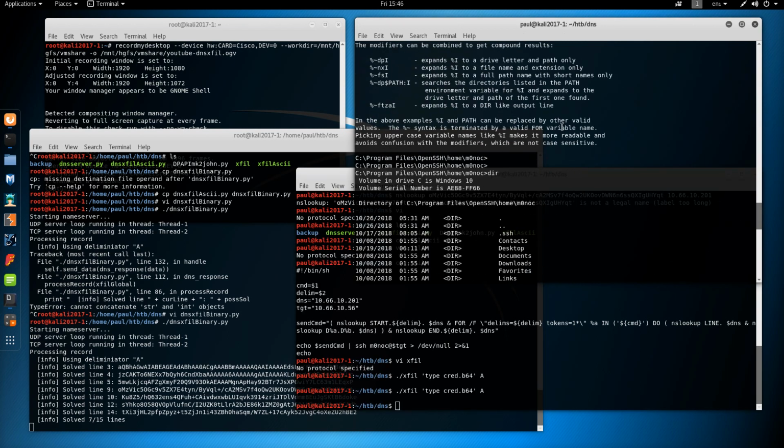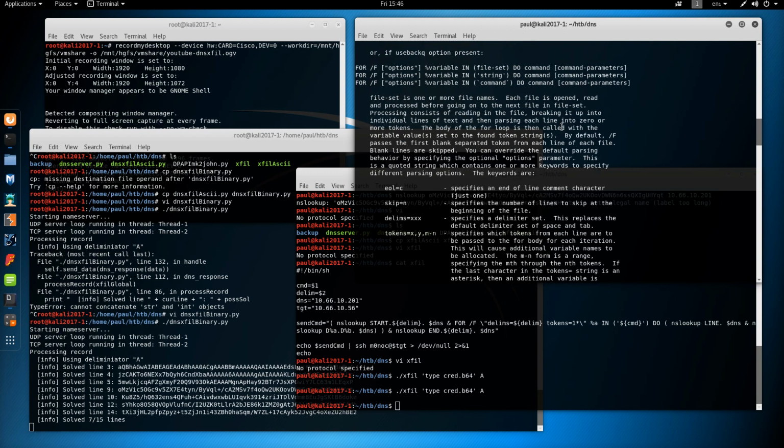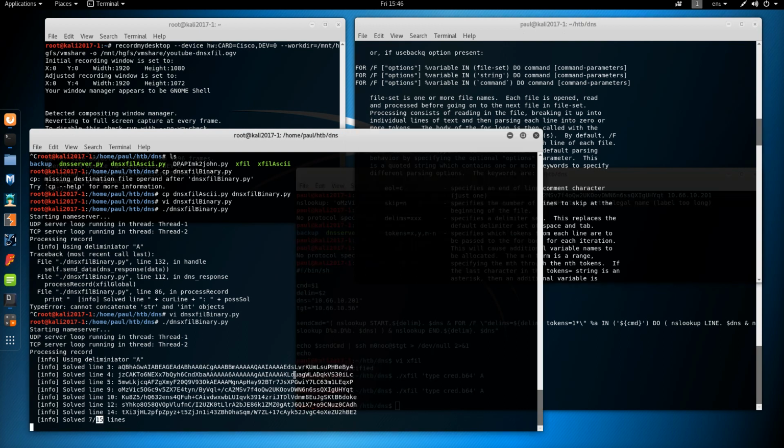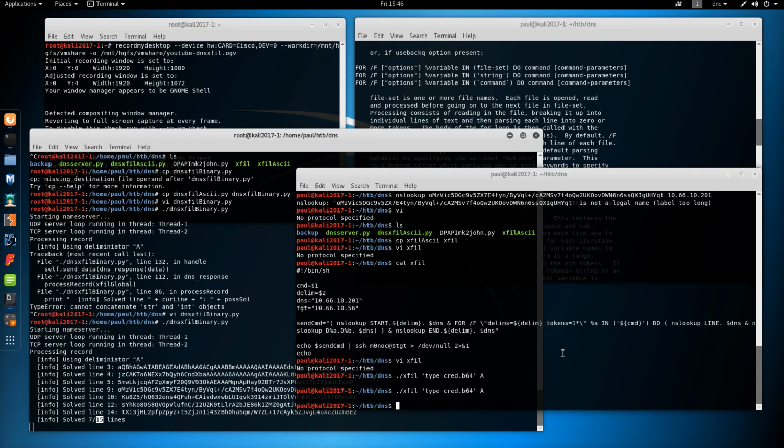So in this case we can use the skip option to skip all the other lines. So after the first attempt we now know how many lines there are. So after the first attempt we can say, okay, skip 14 lines and just try and send the last line as is. If it's successful in getting through, we've solved that line, even though it wasn't a complete line. So let's call it exfil last.